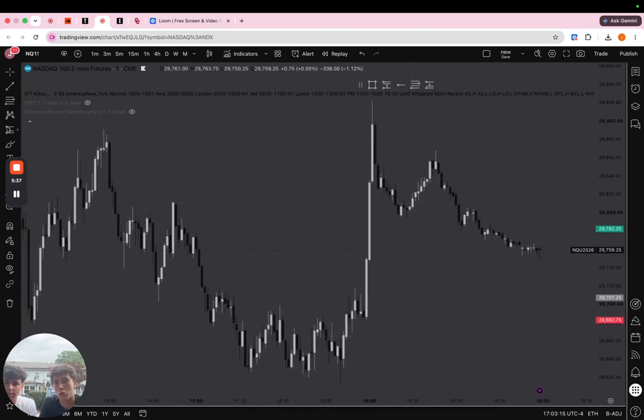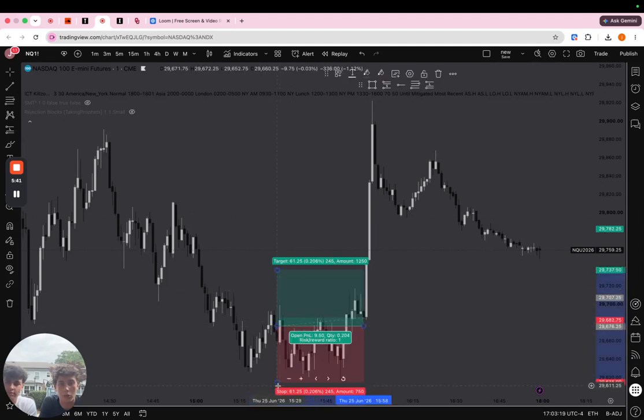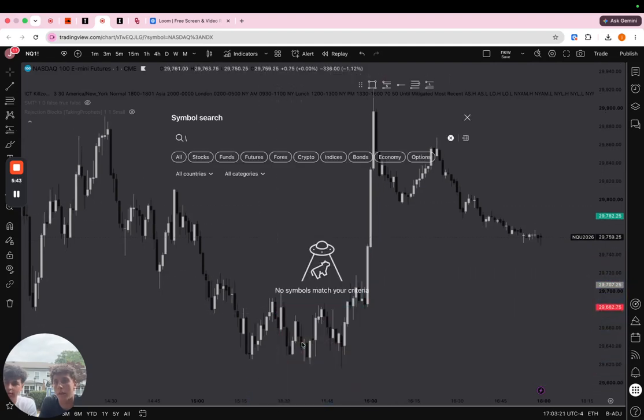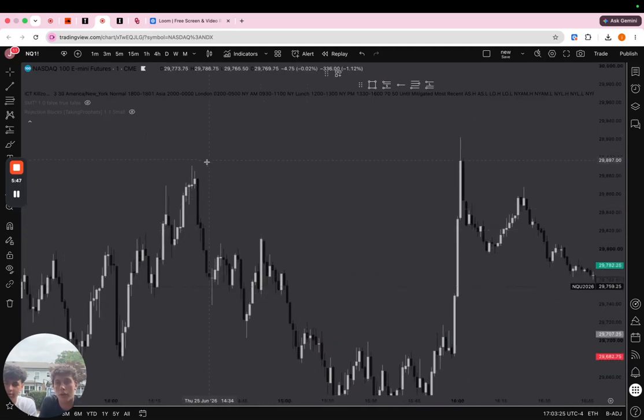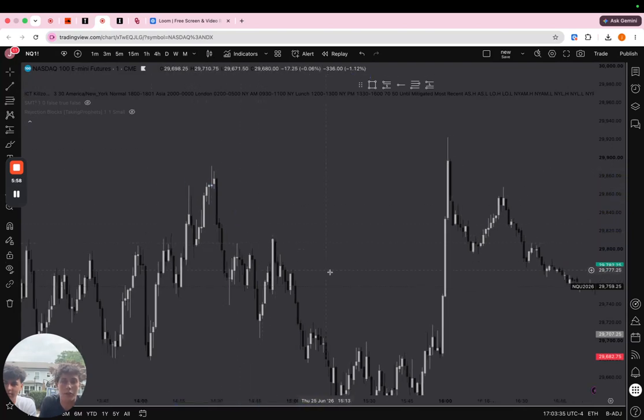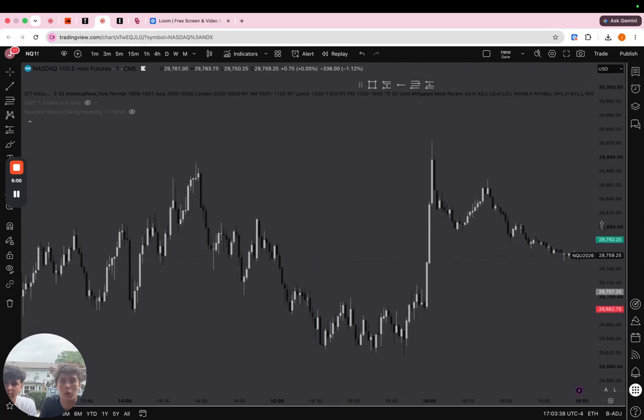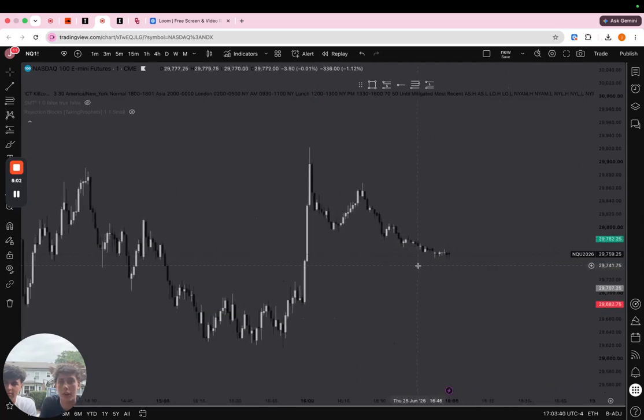There's a whole bunch of tools over here. You guys have probably seen this 100 times. The entry tool, just to mark stuff out. You can draw, you can mark whatever out you need to do. SMTs, whatever. Some things like the magnet, if you are placing lines, will help you be more accurate. TradingView chart, very simple. Just a quick run over for you guys that have literally never seen anything like that before.